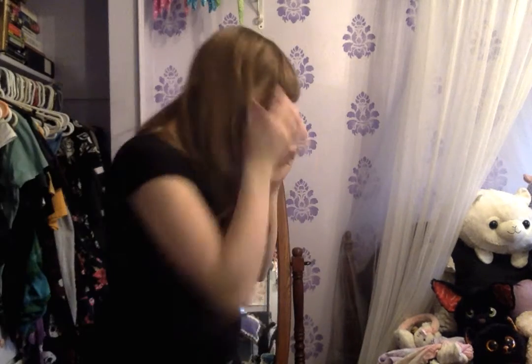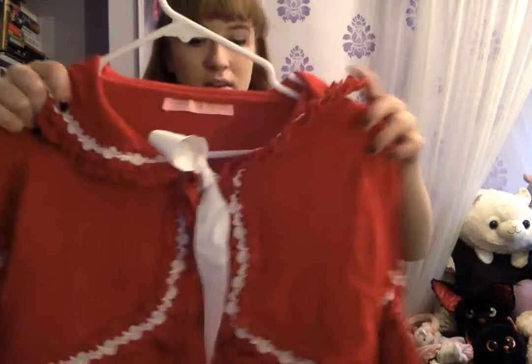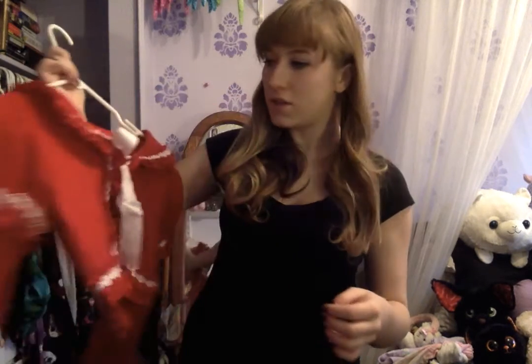So there are all my blouses. Now I'm going to show you one cardigan I bought from Bodyline recently. I altered this one slightly — it had two rows of lace going down on either side and I just thought that looked terrible so I took it off. I was also thinking of seeing if I could lighten it a little so it's not as intensely red. It also has removable sleeves. It's $15 on Bodyline if you want to get it.